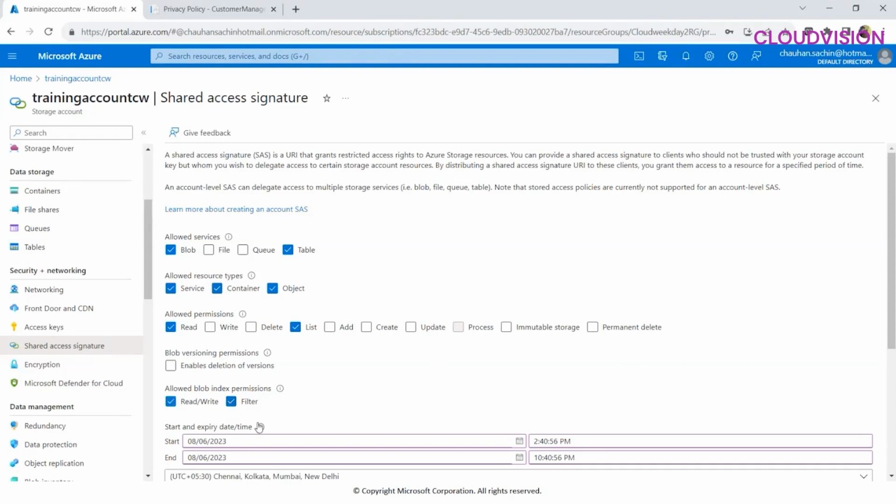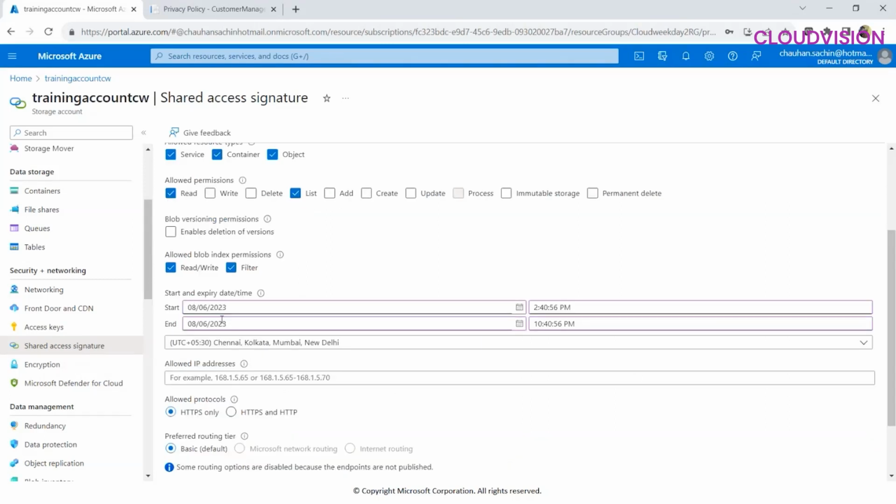Right. Okay. They can filter it, they can read it, they can get all items, but they cannot write, they cannot delete if they use this connection. And this token is valid from this time to this time. I can add another filter condition that if the request is coming with that token, which I will give to you, or with the connection string which I will give to you, if it is coming from that IP range, then only I will trust it.